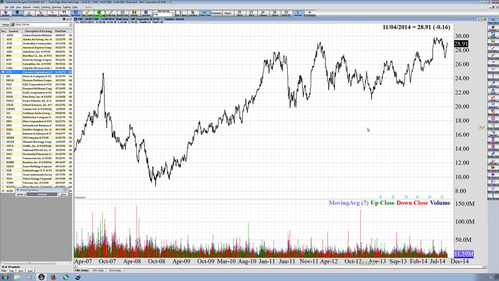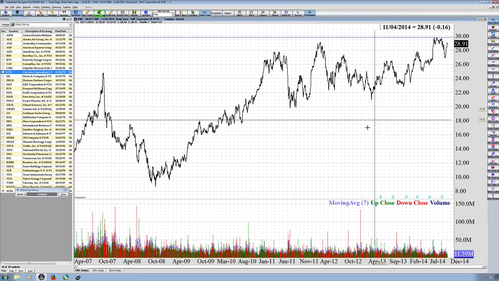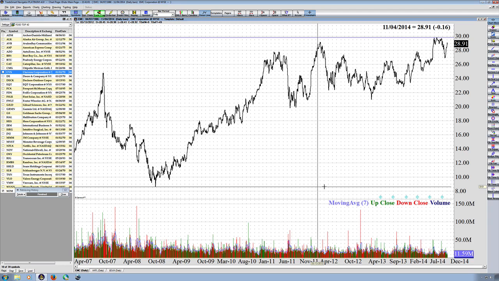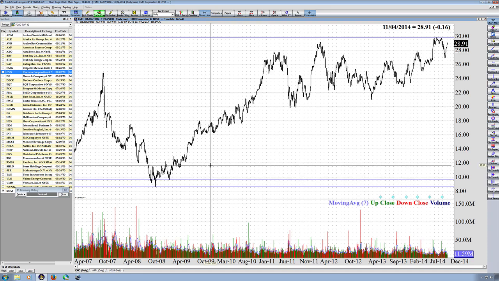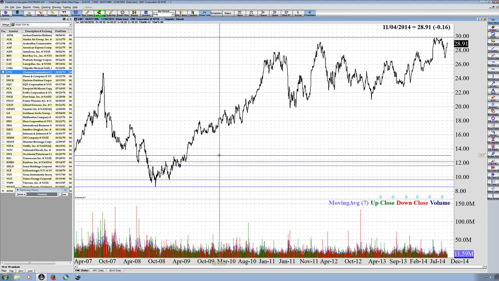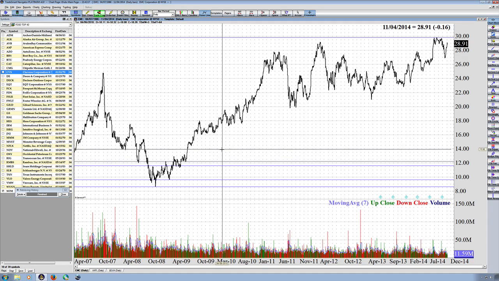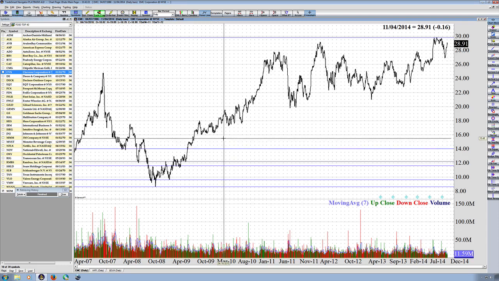Let me show you what I'm talking about here. First thing I'm going to do, I'm going to grab my crosshair tool, and I'm going to snap a line at the top, and I'm going to snap one here at the bottom. So with that information there, we can start to chart this thing. I'll start here at the bottom and work my way up. I'll put a line in there. I'm going to put a line in here. Yes, I do this very quickly, but I've done a few hundred, maybe a few thousand of these. As you get better and better, you'll be able to do this process quicker and quicker as well.